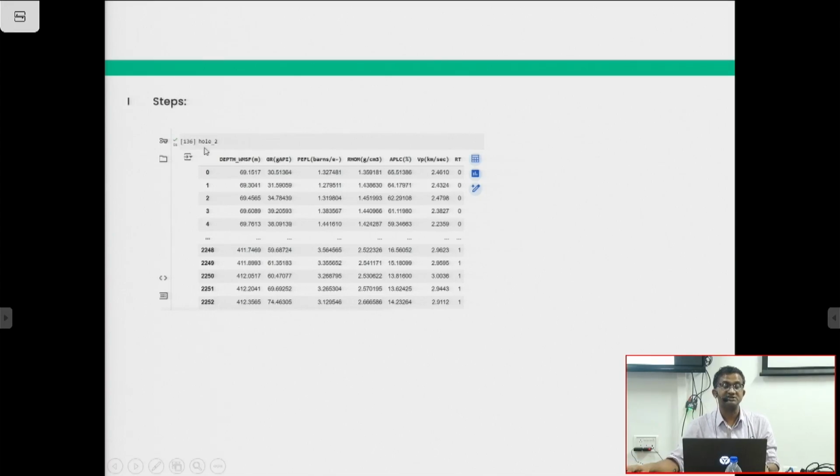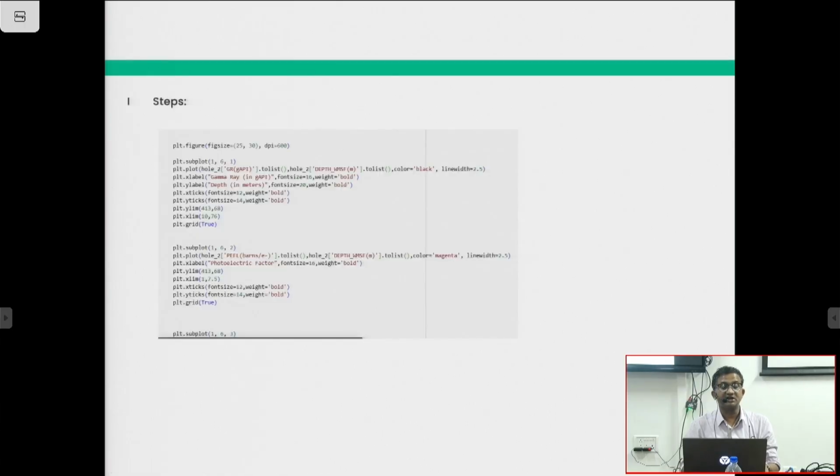There is a command, there is a GPI, a bulk density, and there are units, with velocity in kilometers per second. So you can see the resistivity, porosity, and other data associated with your data sets. Then you can also visualize the data distribution by plotting these things. So these are all commands related to that.